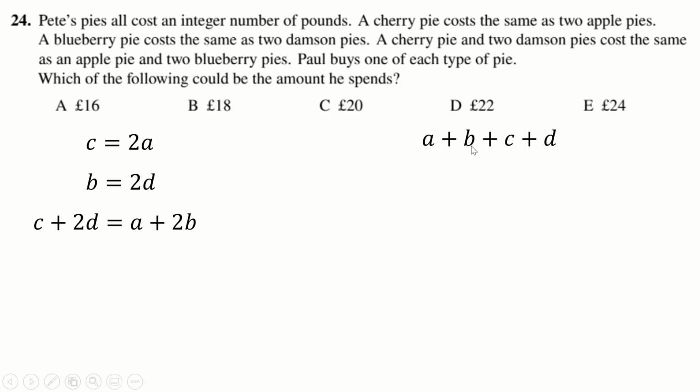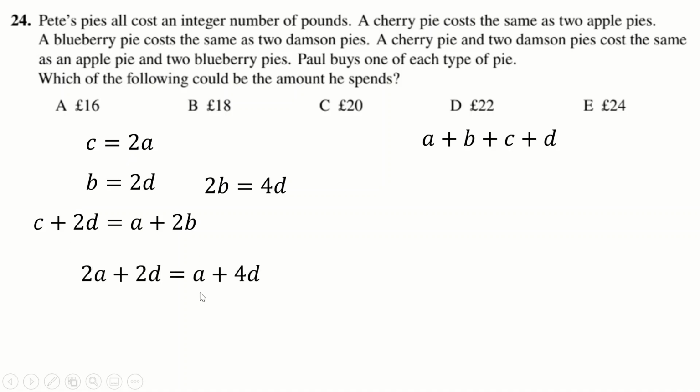Now, this is just some clever algebraic trickery. My aim is to express all of these as a single letter. So let's use these equations to get all of these as just a single letter. I'll choose it to be A. So now C is already given in terms of A, so I can immediately turn that into a 2A, so that's fine. What about B? Well, that takes a bit more effort. Let's first double this out. So I just doubled that, and now I can replace this 2B here with a 4D because they're equal. So that's a 4D now. And I can, of course, replace this C with a 2A.